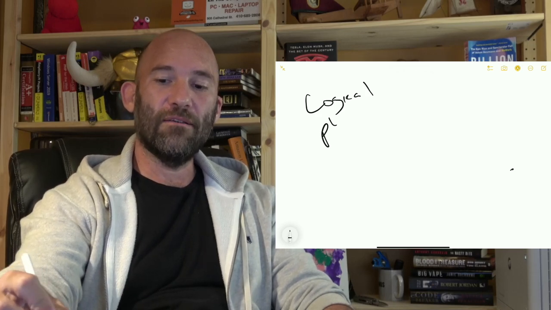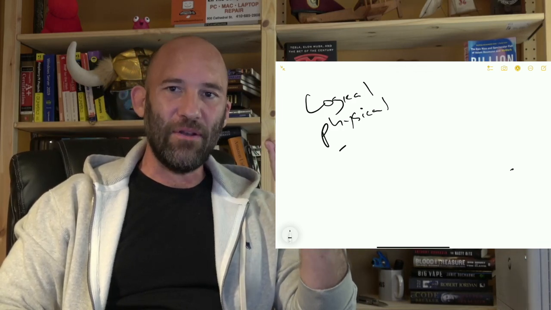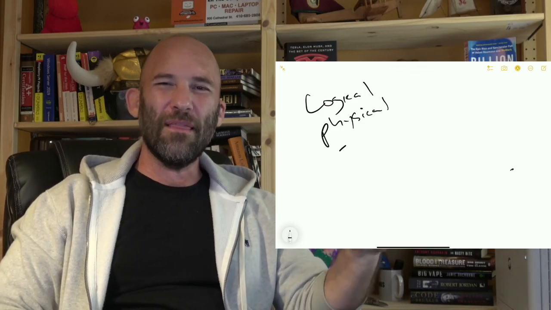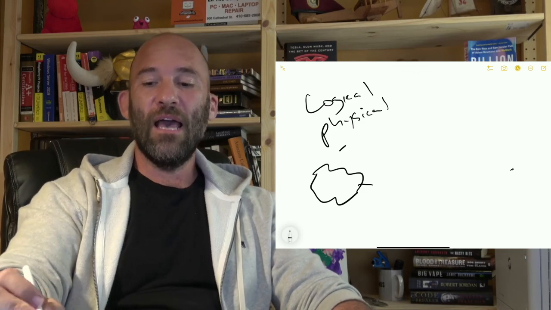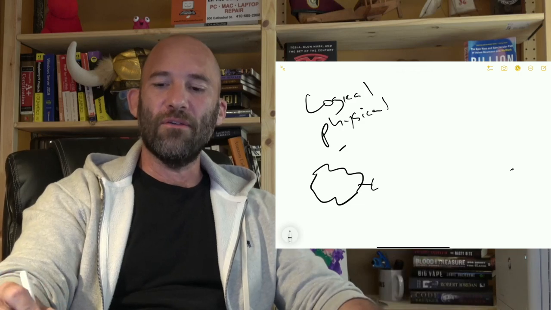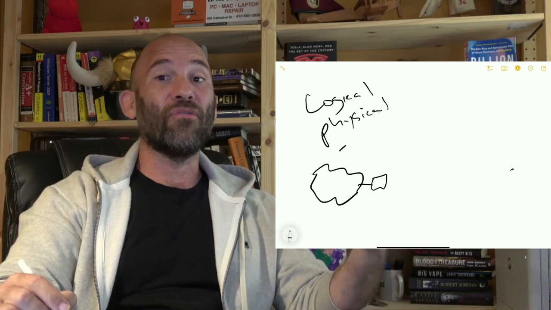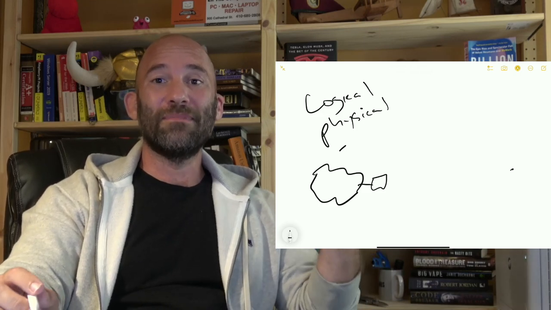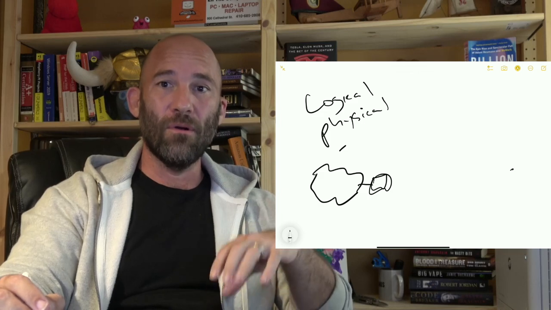The first thing we need to talk about before we really get into this class is the difference between the concept of logical and physical. Whenever you start dealing with Ethernet networking, you're going to hear about things being logical and things being physical. For new people, this can get really complicated quickly. When we think about doing a basic network diagram, we have the internet cloud, we have the ISP connection that comes into your premises, and when diagramming it out logically, the first thing we're going to have is the modem.